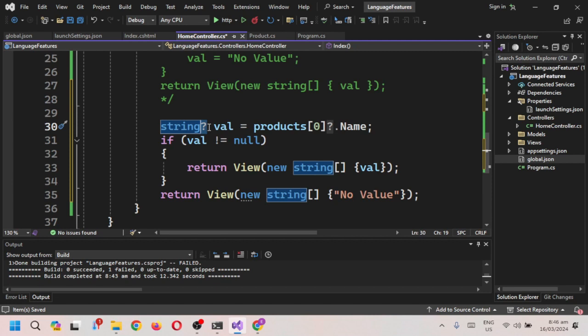If products of index 0 isn't null, then the expression returns the value assigned to the name property. So applying this null conditional operator, it can return null and its result is always assigned to a nullable variable such as a string, as in this example.